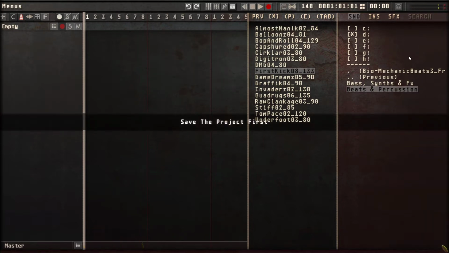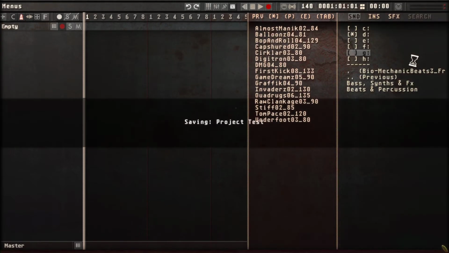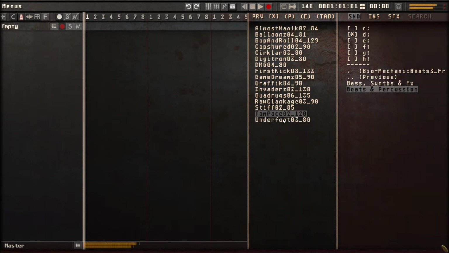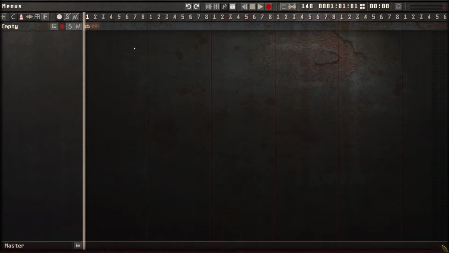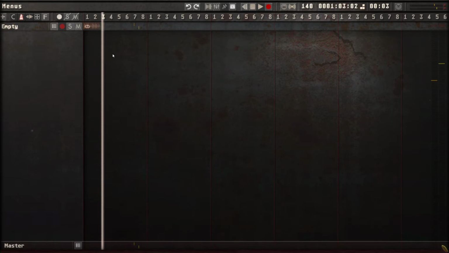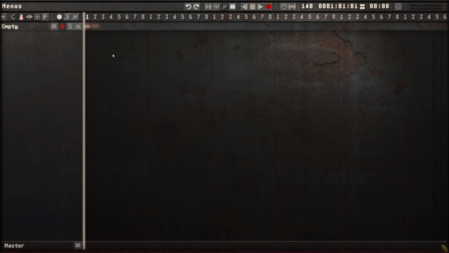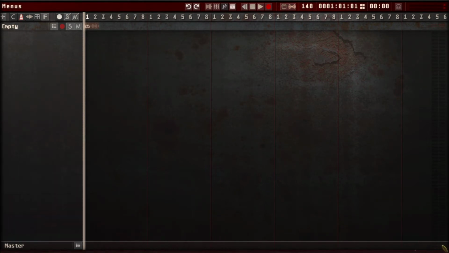If I press enter, first I have to save the project, so it knows where to place the audio file. So I'm going to save as project test. Okay, so it's saved. So now when I press enter, it's going to create my clip there. So I close the file browser now. So there's my clip with the loop icon I was talking about. So it's already looped.